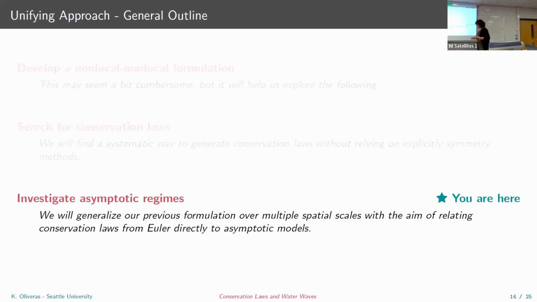What about the asymptotic regimes now? What if we want to see how these conservation laws relate to the conservation laws we know in models such as NLS or KdV or other asymptotic models? And somehow, if I were to do expansions on Euler, are there directions in which I could get maybe a recursion relationship that closes easily on those conservation laws and generate, I don't know, some interesting integral model? That would be cool. I'm not looking at that right now. I'm just trying to figure out, can I derive NLS and its conservation laws, just as a test to see how this works.